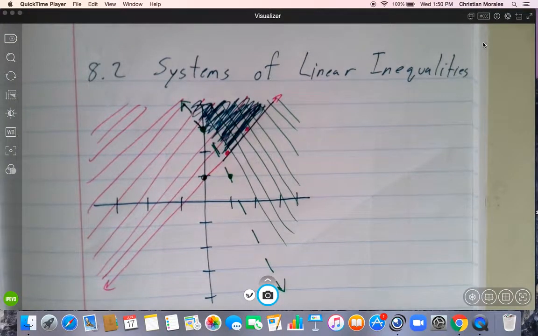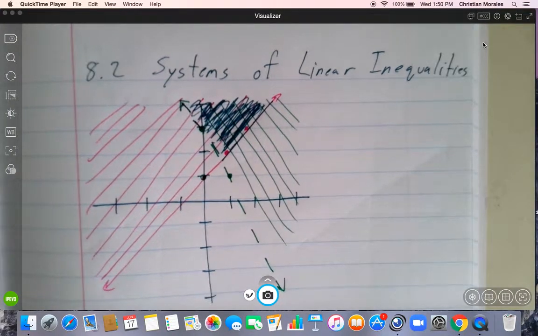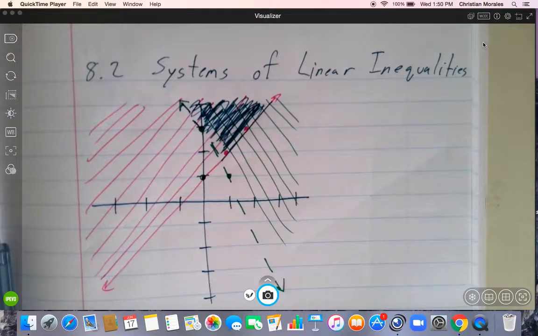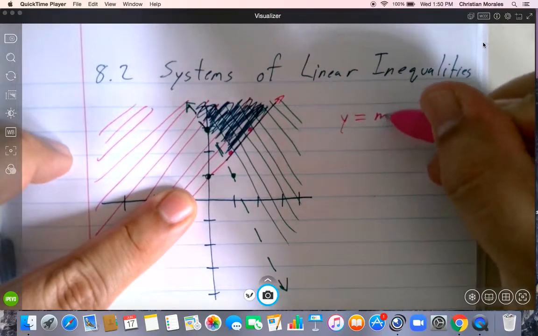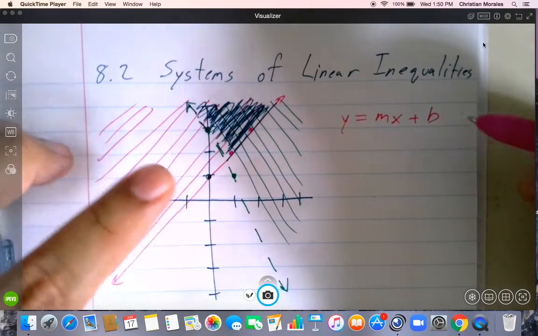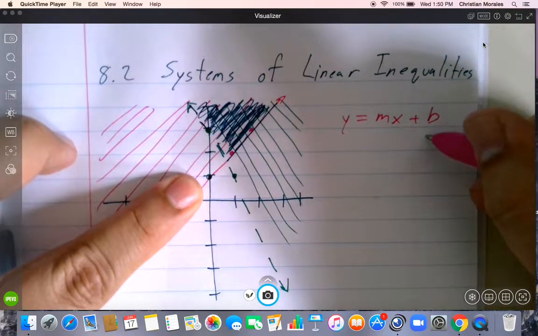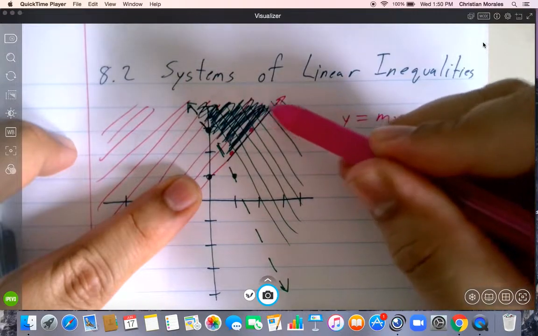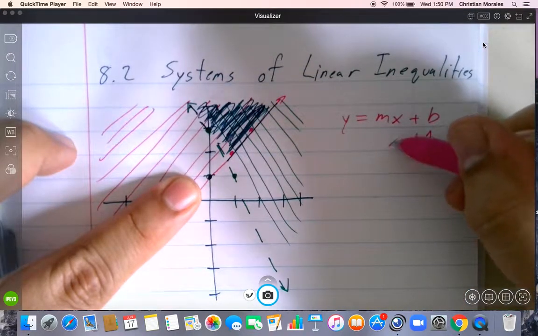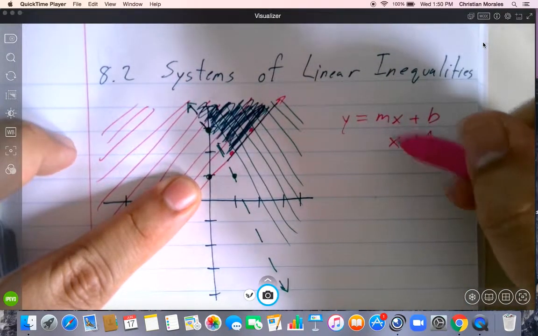Now, one of your questions is, can you write the inequalities? So let's do this. For this pink line, remember, you're using y = mx + b as your model. Our starting point, your y-intercept, is 1. Your slope is up 1 over 1, so you have a slope of 1. So you don't have to write that down. You can just write down x.